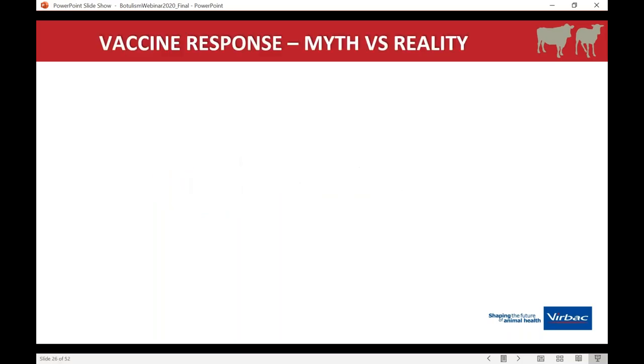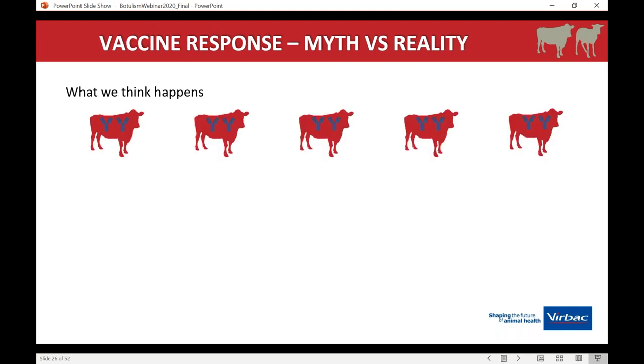So just before our poll break, I was showing a picture that gave an idea of how vaccines work. A lot of us tend to think about vaccines working like this, that when we give the vaccine to the cattle, they'll all have equal amounts of protection. So in this picture, we've got the red cows, and in each of them, there's a diagram of how many antibodies they have, and all these cattle have the same amount of antibody. So we assume when we vaccinate children, cows, or dogs, that we put the vaccines under the skin and every animal or person responds the same.